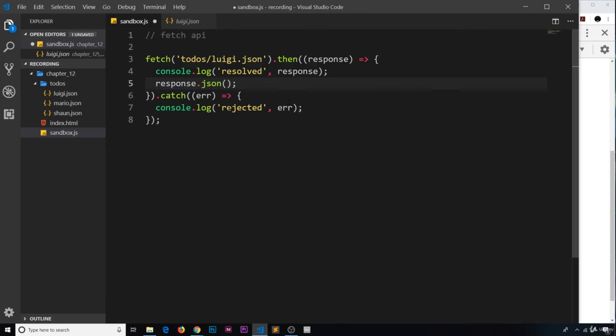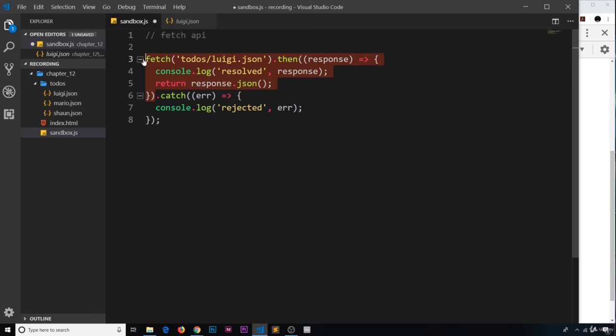Now, whereas before when we did JSON.parse, we could do something like this. We could say const data is equal to JSON.parse and then whatever we want to parse. This time, this won't work. And the reason is because response.json right here returns a promise. So remember, a promise is something that typically takes a little bit of time to do, and it can either be rejected or resolved. So if this is returning a promise, what we could do is instead say return right here. So the overall value, the return value of this thing is this promise right here.